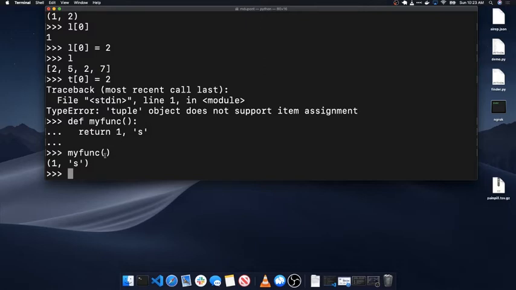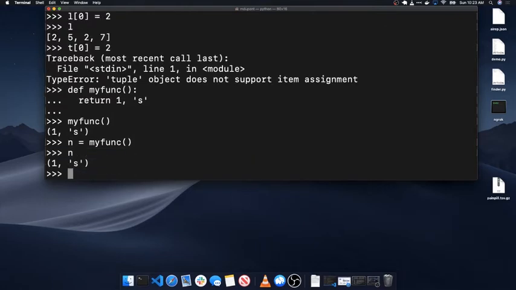But if I called, I'm just going to say, let's do n equals myfunc, and then call n. Yeah, exactly. myfunc is assigning to n what it returns. Okay. If I called print, it would print it during my run of that function, but n wouldn't get anything. Gotcha. Exactly.